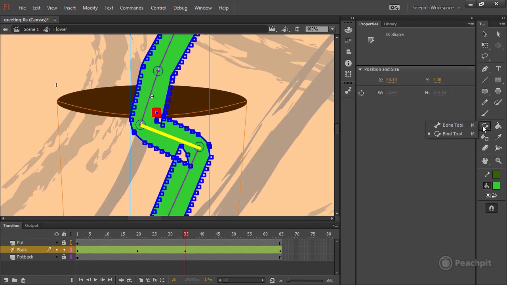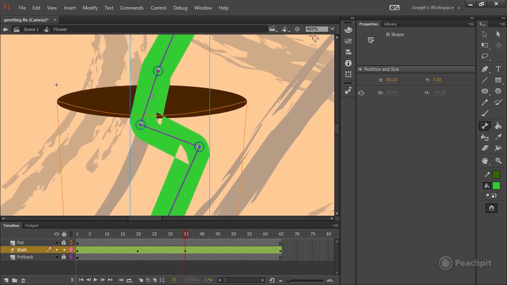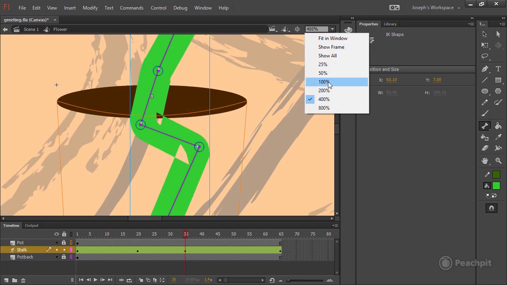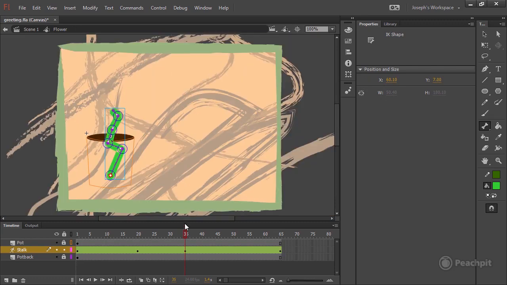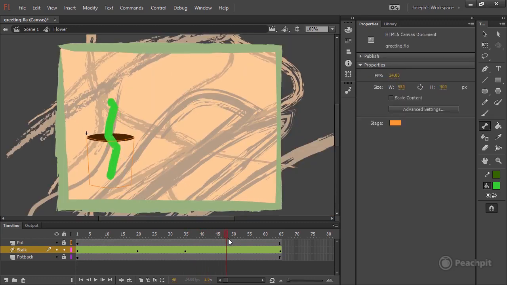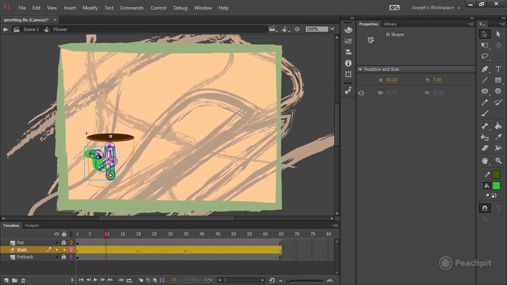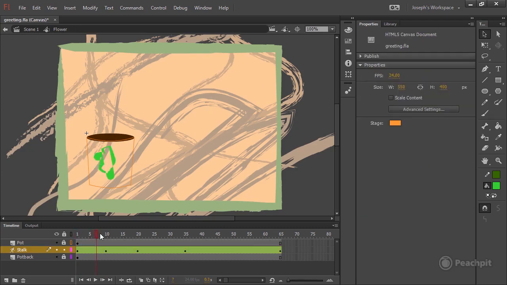However, for this example, it's okay. We can deal with that sort of stuff, and we don't want to spend a ton of time actually doing that. So let's recenter the stage and continue on with our poses. And actually, that looks pretty good. I'm going to, of course, make an adjustment right here because we don't want that to poke out of our flower pot. That's the main consideration with this particular armature animation here. There we go.